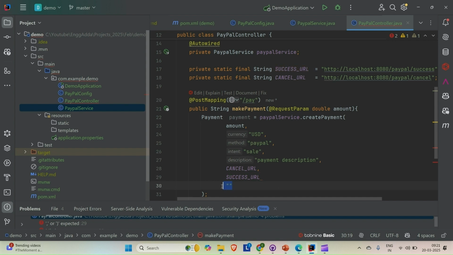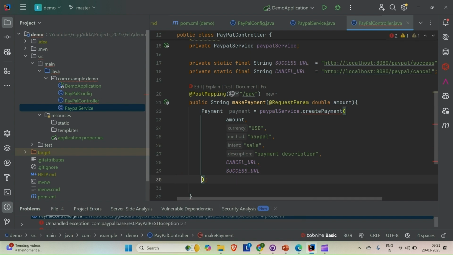Let me try to close this one. So we created this, like we called this create payment method. We created the object out of it, which is a payment object. Now, what we need to do, we need to try to iterate over this payment and get links. Okay, and then there we need to redirect to the PayPal gateway.